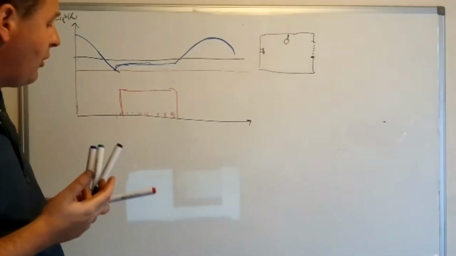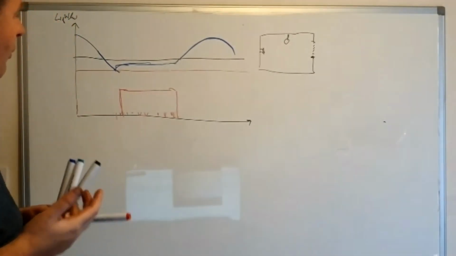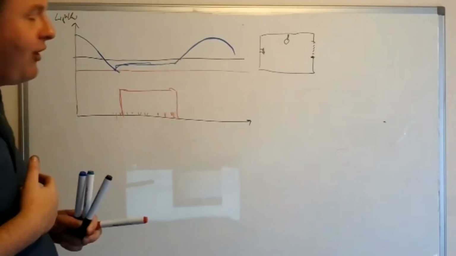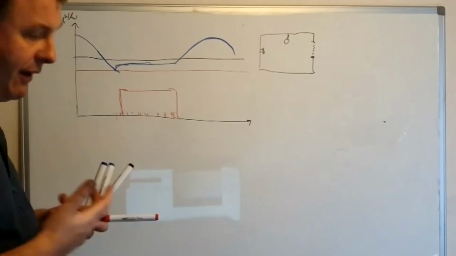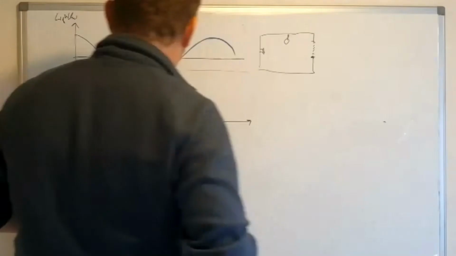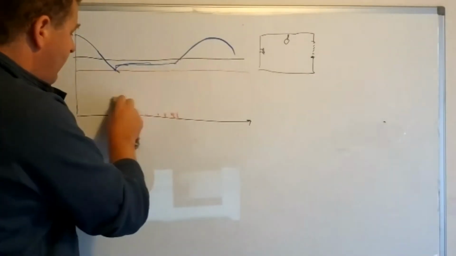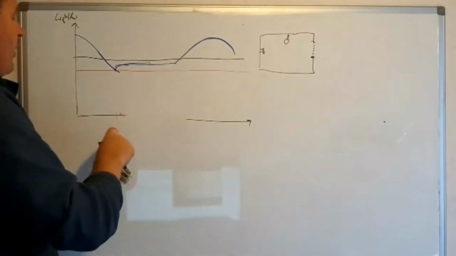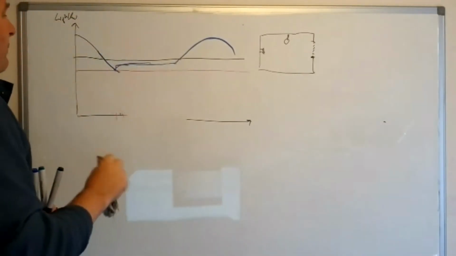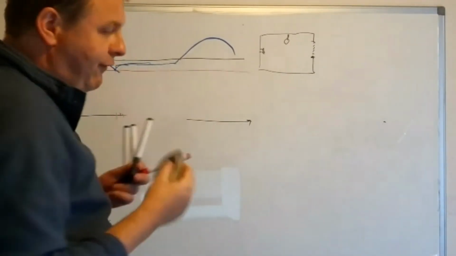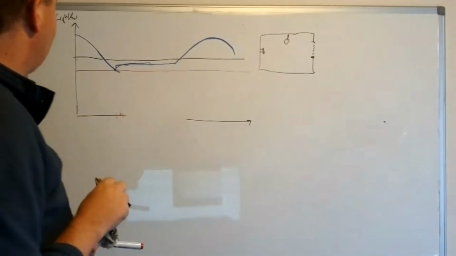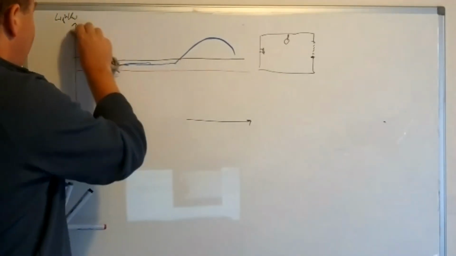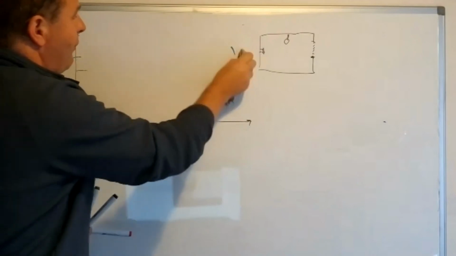Okay, so what can we do about this? Well, what we could do maybe is, instead of just having an on-off switch, we could have a dimmer in our system. So what that would mean is that the light wouldn't just go massively on and massively off. It would respond to how different the level of light was compared to the set point. So let's think about how that would work.